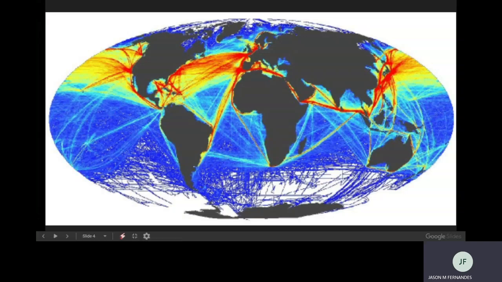Now, if we look at the world system today, from a map of shipping lanes or trading routes, we can see it's very different than what it was in 1200 to 1400. Here, you've got this major Atlantic system, right? 1200 to 1400, that didn't exist. These lines wouldn't have been there. You also have this major Pacific system connecting the west coast of the United States to East Asia, to Japan, China, also Southeast Asia. That was not there in 1200 to 1500 either, right? So very different world today than we had in, say, 1300.